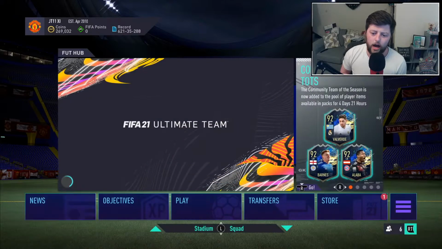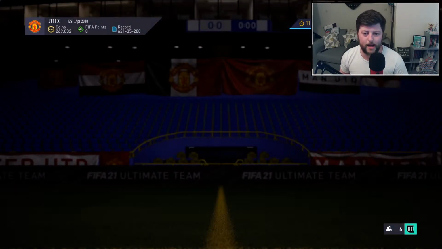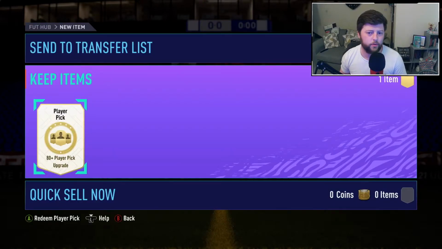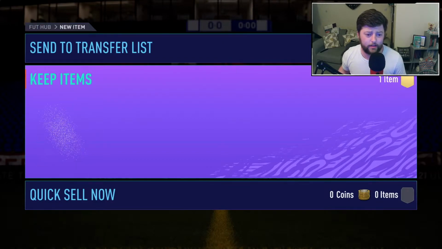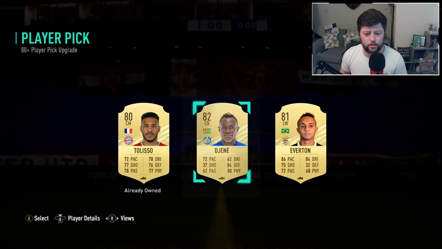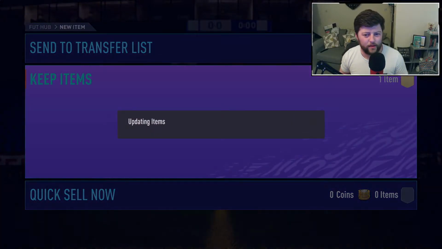Pretty standard. That one again is good because you can then put the rare back in. Again, you only need 1 rare, so it's just the 6 commons and 1 rare to put back into it if you don't want the pick. And I think the player picks, the only benefit you get from picking is the fact that you can escape duplicates more often until you obviously fill the club in. So hopefully we get a team of the season. You never know. We get an 82 Dejeni. 81, 80 and 82. Normally they are 81 plus player picks, so they are a little bit better.